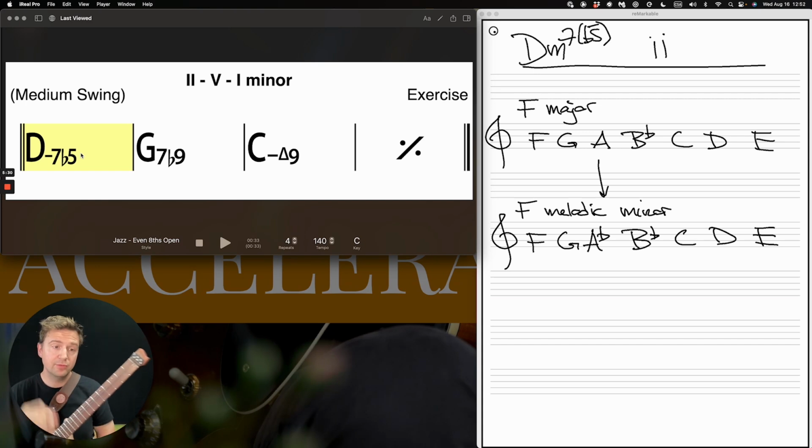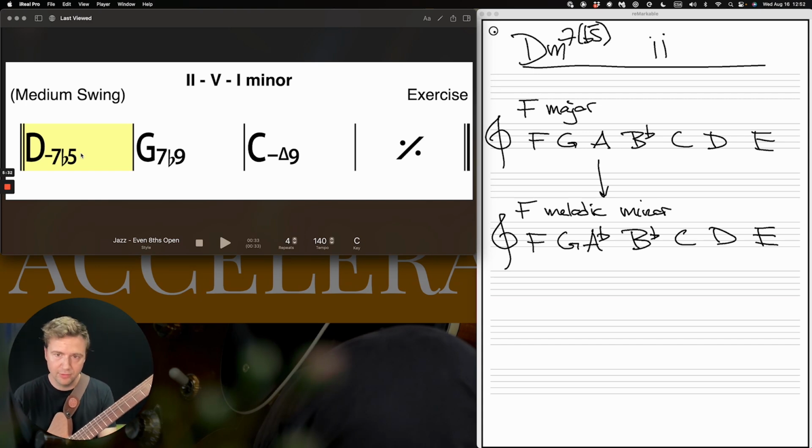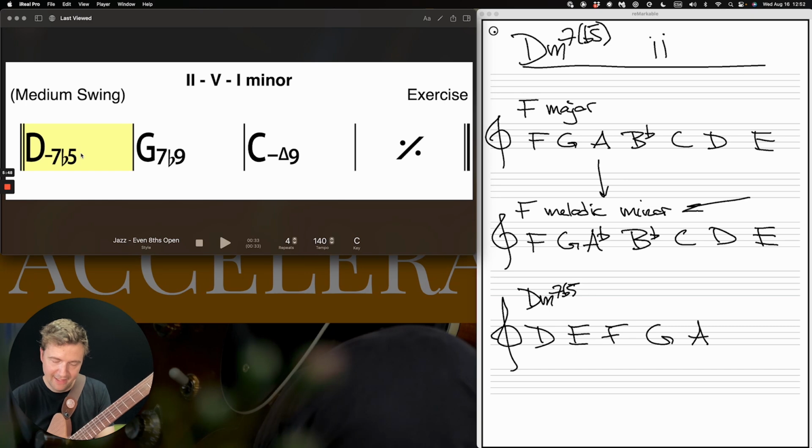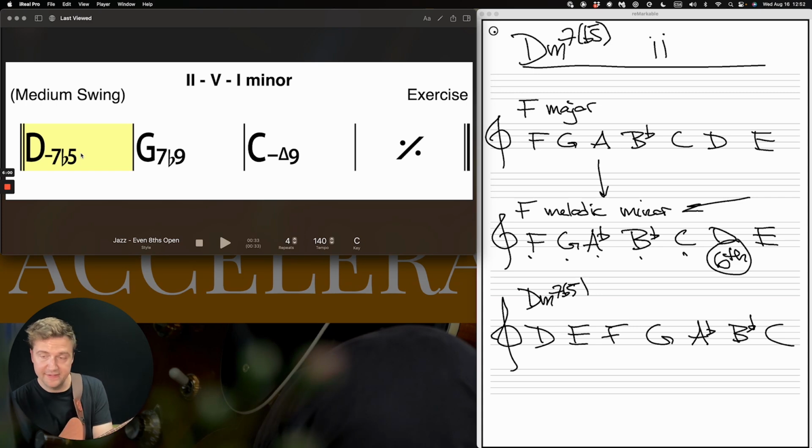And that's it. So now what we're going to transition to is our modal approach. So if I do a modal approach and I start the scale on a D, because I want the D minor 7 flat 5 of sorts, I'm going to rewrite these notes here from D. So D, E, F, G. So far so good, right? Looking good. A flat, B flat, and C. So we will say that this is 1, 2, 3, 4, 5, 6. This is the 6th mode. This guy is the 6th mode of F melodic minor.